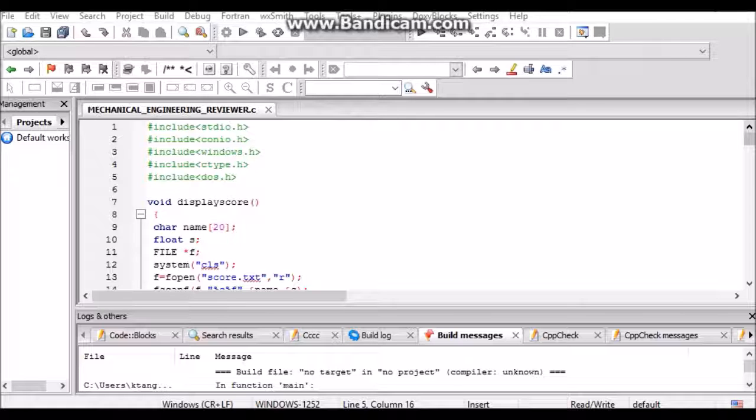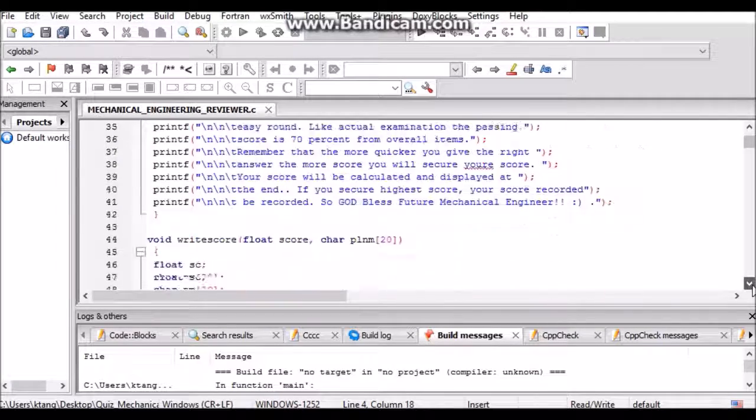This is our Mechanical Engineering Board Exam Reviewer Program. We've used a few preprocessor commands like conio.h, which has member commands like getch, puts, and fclose, and windows.h, which is associated with other preprocessor commands like dos.h, time.h, stdlib.h, and ctype.h, which has member data commands or data types like toupper and others.